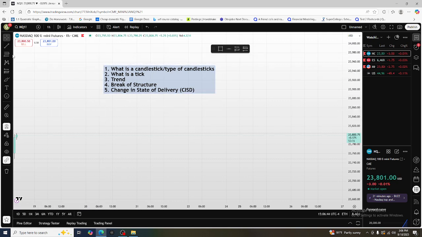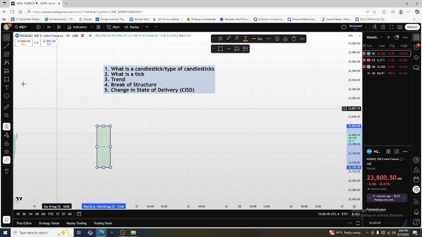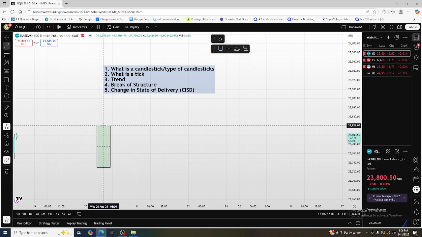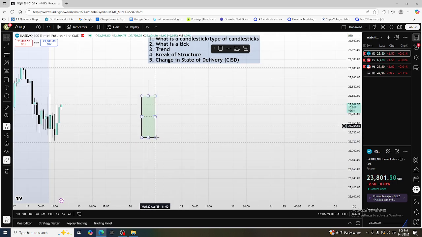So there's two types of candles. There's going to be a bullish and a bearish candle. This is going to be a bullish candle. Bullish just means up. Bearish just means down. It's that simple. So a bullish candle is going to look like this. Basically it means it opened down here and closed here. The wicks mean where price went to but didn't close. So this price opened up here, came all the way down, came all the way up here, and then closed right here.